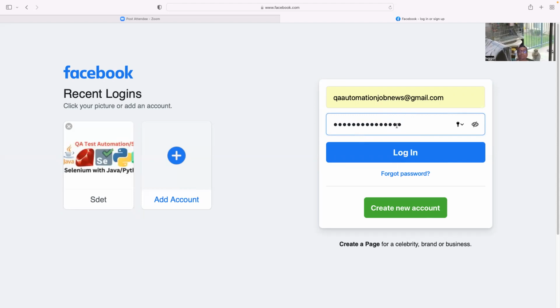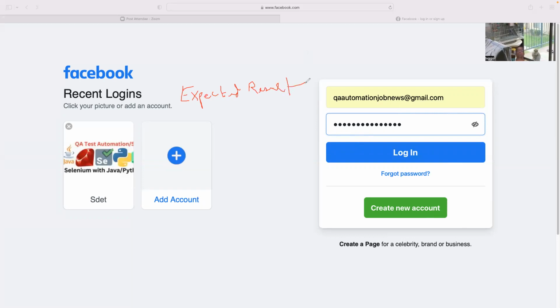Okay. If it is the correct username, correct password, then click on login. What are you expecting? It will log in. The user will be able to log in to the page. Yes. And this is the expected result.